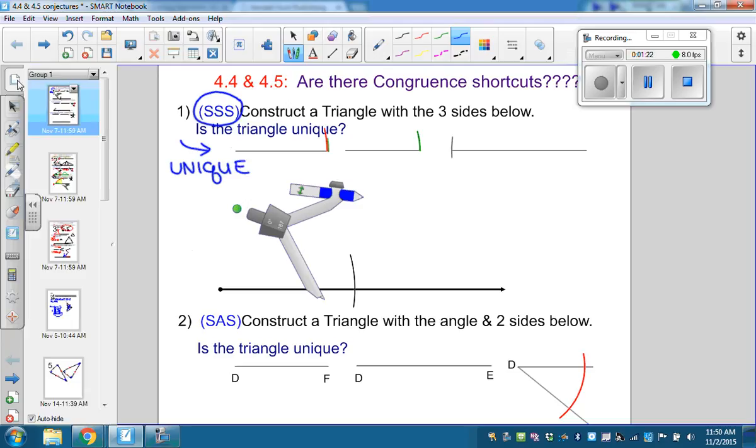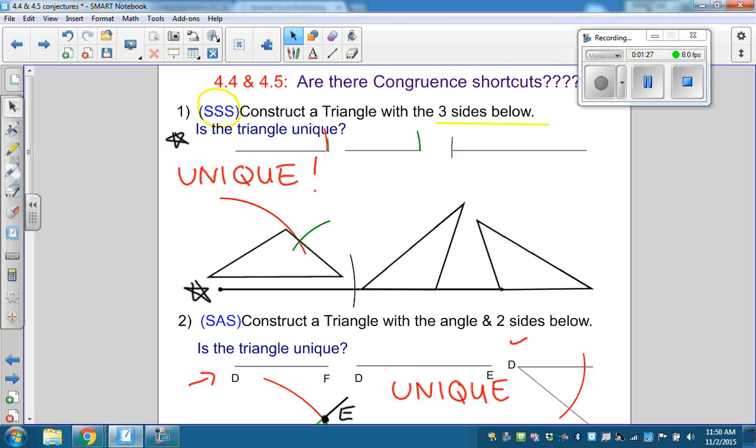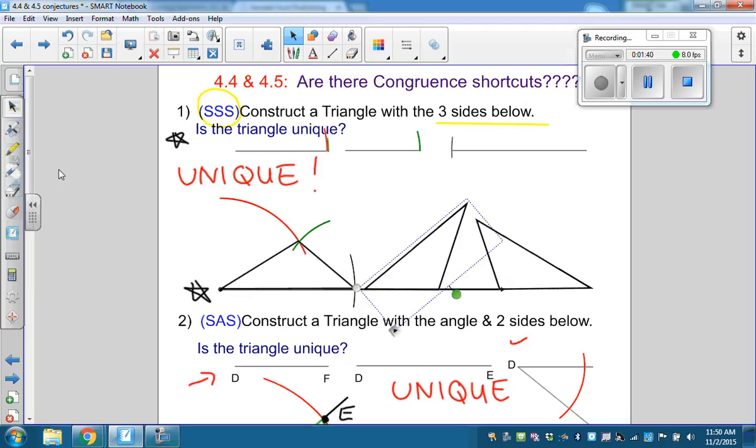And the picture of that is any one of these three. So you could have the triangle resting on its longest side, its shortest side, or the middle side. Your picture should look like one of those three. But if I rotate them around, and I might have to flip them back and forth, eventually they're all the same size. So if you can get triangles where they're not all the same shape and size, then we would say it's not unique. So, you get that? Okay.